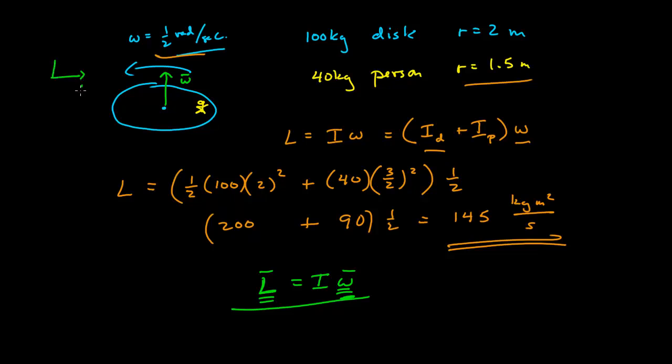If, for example, we called positive y up for some reason, then the angular momentum would be along the y-axis. If we called z up, so x and y would be in the plane of the rotation and positive z would be up, then it would point along the positive z-axis. The main thing to point out is that for a continuous rigid object rotating in a plane, where you can define a moment of inertia about a single axis, the angular momentum is oriented in the same direction as the angular velocity.